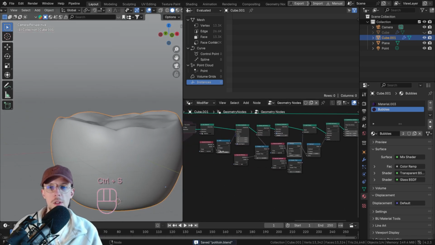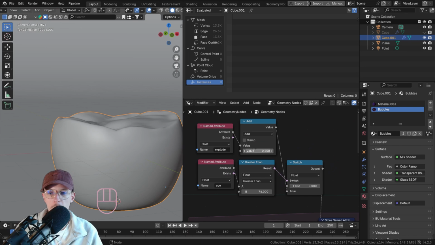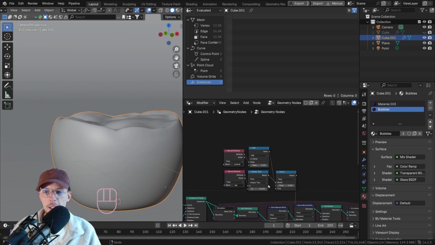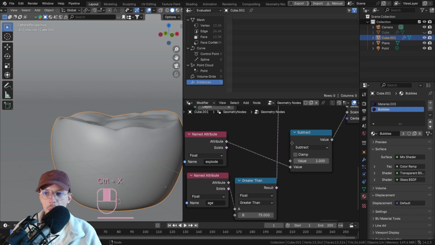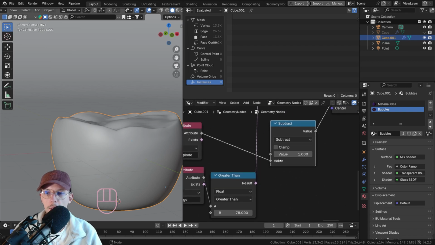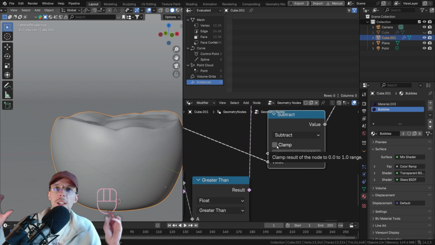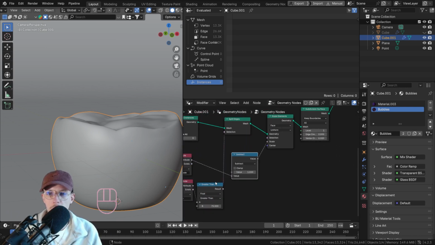So if you want the values I have set now, we've got 0.25 for the explode, 76 here for the H, and then here we have 80. We've got our explode value. We multiply with 1. We don't need that. We can just delete that, and then we subtract that explode value from a value of 1, so it actually shrinks the faces down instead of scaling them up. And here we have 75, and then we are golden, right?